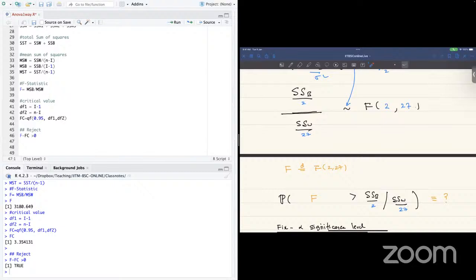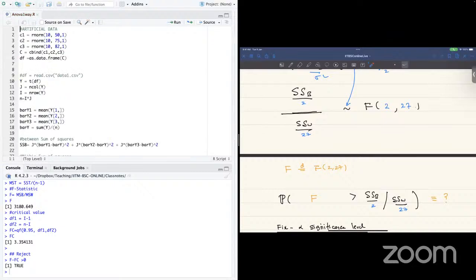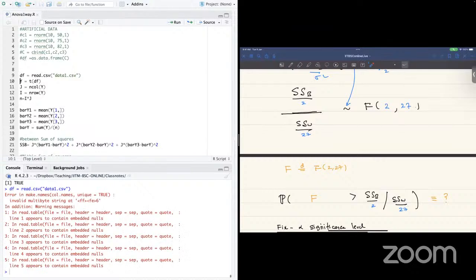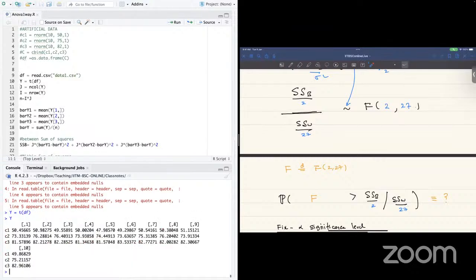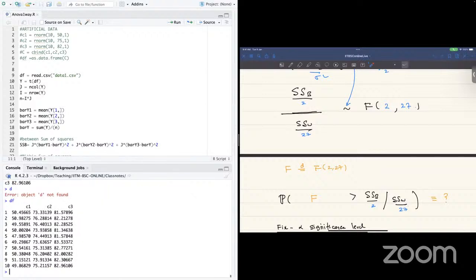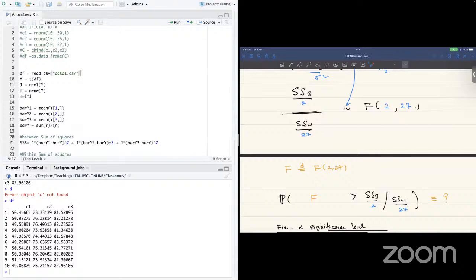Very good. So now let's go back up and load the data set. Let's just start this again. Let's uncomment this. Let's load my data set, V and Y. I have some errors, but let's ignore that for the time being. My Y is just the scores that I have. Is this correct or no? I'm not sure. Oh, I have to set the working directory. I'm sorry.